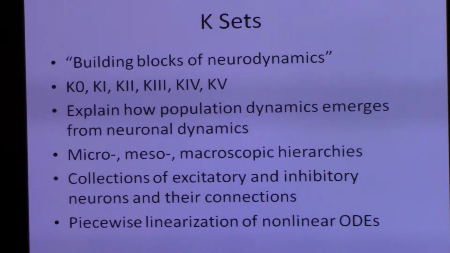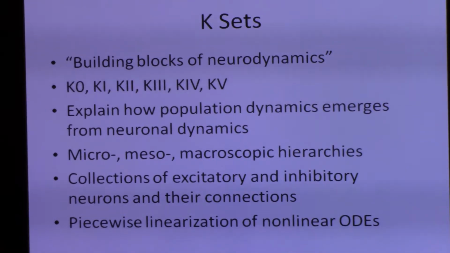Neuronal refers to single neurons. Population refers to... okay. The K-sets are not equivalent to, but they are related to, the hierarchy of electrical activity (microscopic, mesoscopic, and macroscopic) that refer to numbers of neurons. The micro is a few neurons to maybe at most a few hundred. Meso is in the 10,000 neuron range, and macroscopic is a million up to the whole brain, in that kind of neck of the woods.